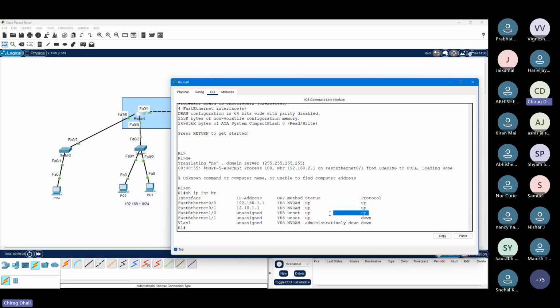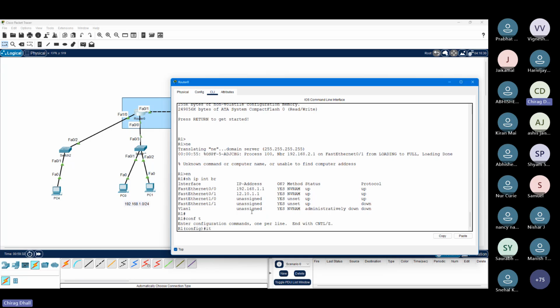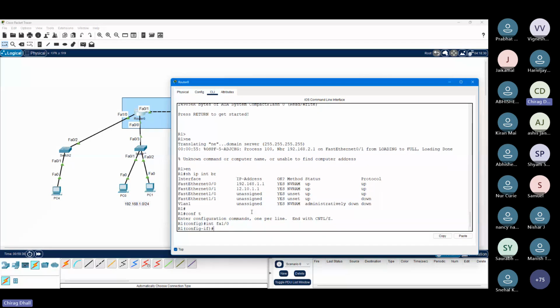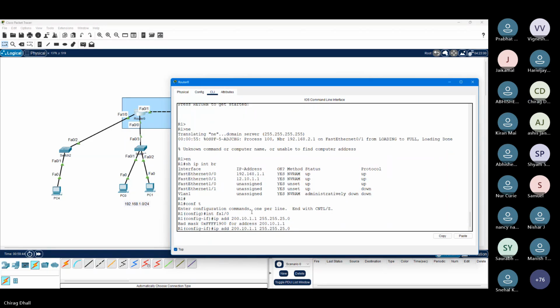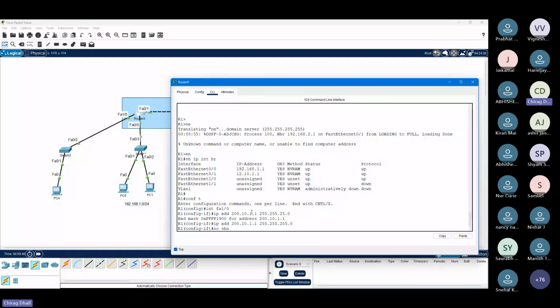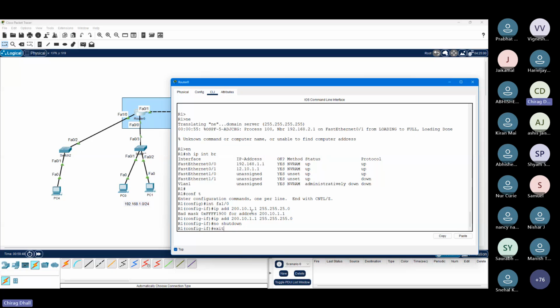But in case, let's say it is down, and if you have used it for connecting to LAN, you can put IP on it by selecting the interface FA1/0, set an IP on it, let's say 210.1.1/24, and then simply say no shutdown, exit.